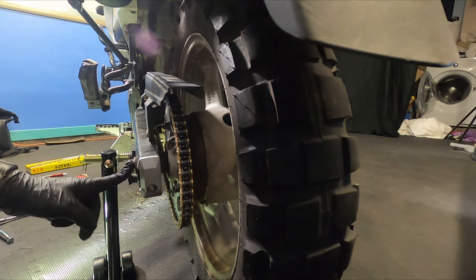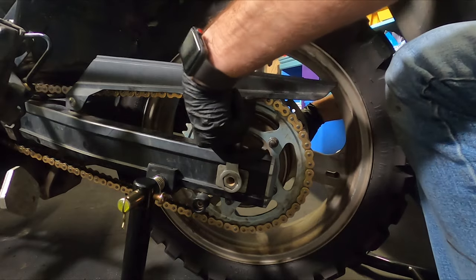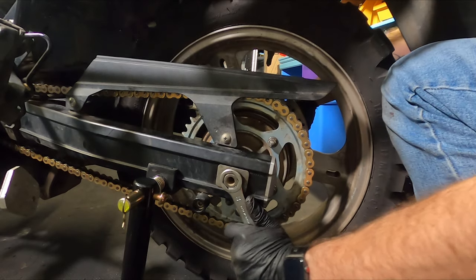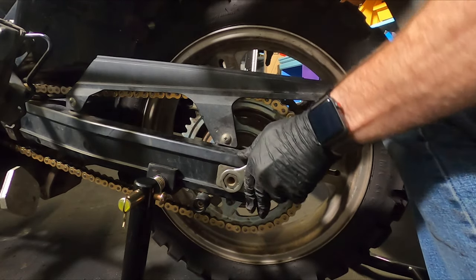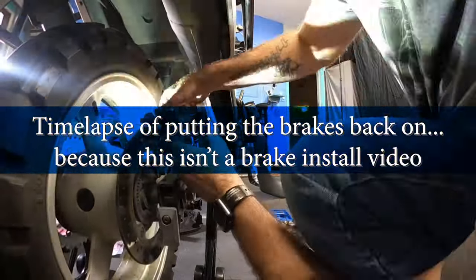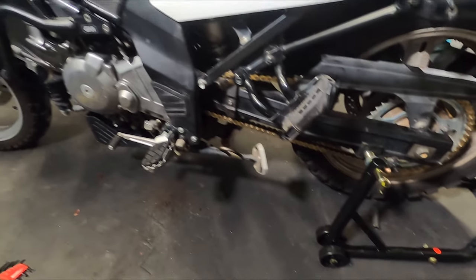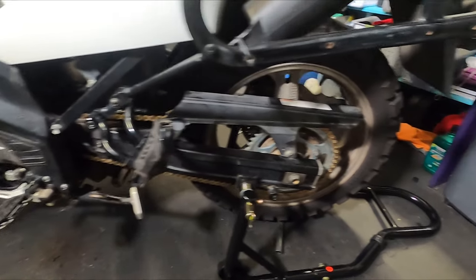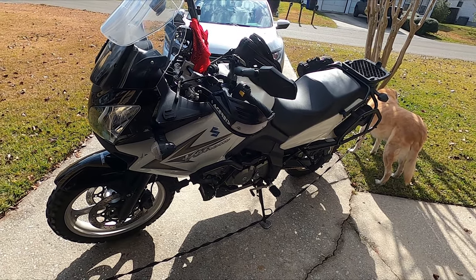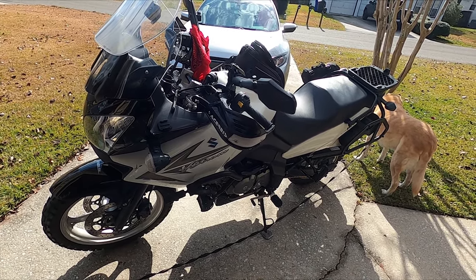And now all we have to do is tighten up the axles. And there we go. Front sprocket, chain, rear sprocket. If all goes well, it won't fall apart. Well, Zebra, you came through the surgery quite well. I suggest you rest for about a day, maybe an afternoon, and then you can go back to normal activity.